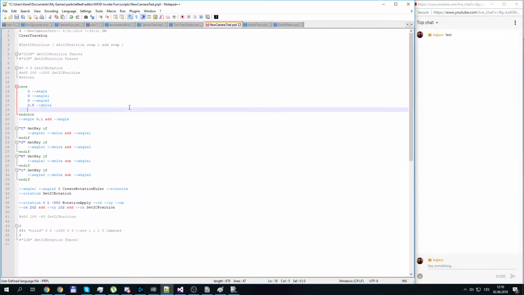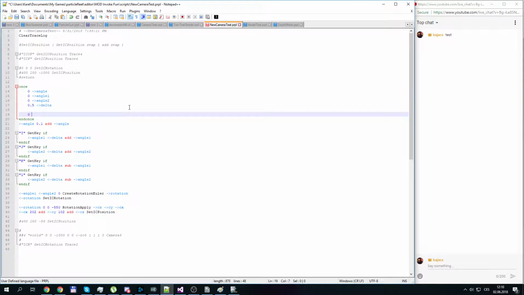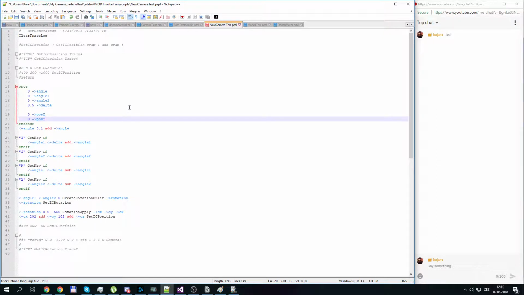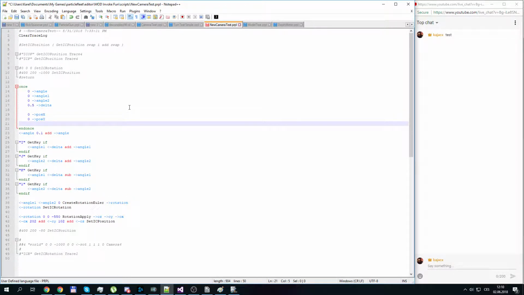So let's start again with, for now let's just do this for the position of the camera. Oh, but this will be pretty tricky. Or will it? No, it should be fine.